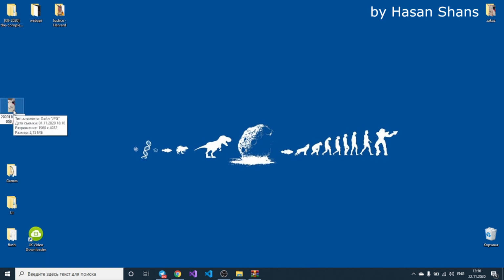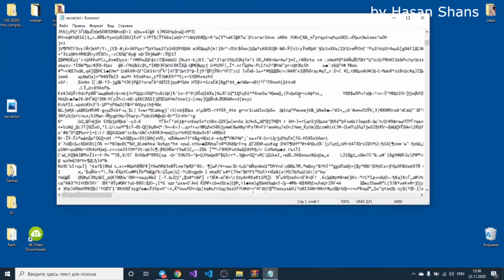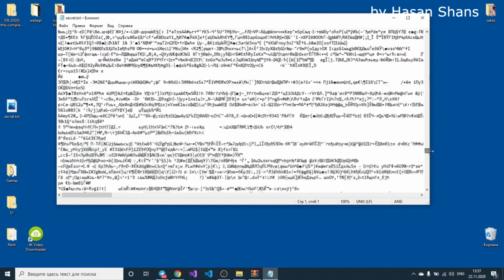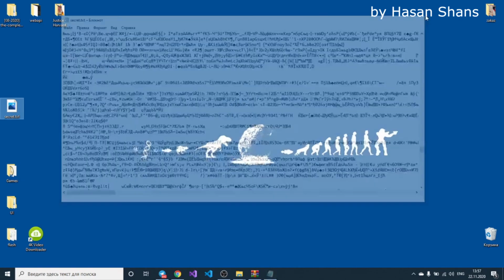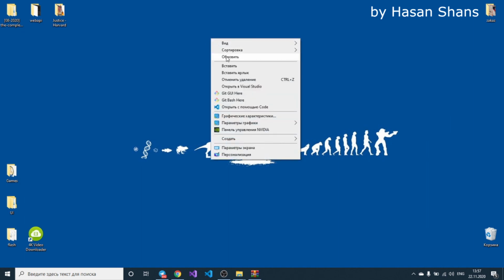For example, I can name it secret txt. Meanwhile, it's the content of the image in a txt format. So it's not applicable only to txt files. You can hide in this manner any file and make it very, very secure.